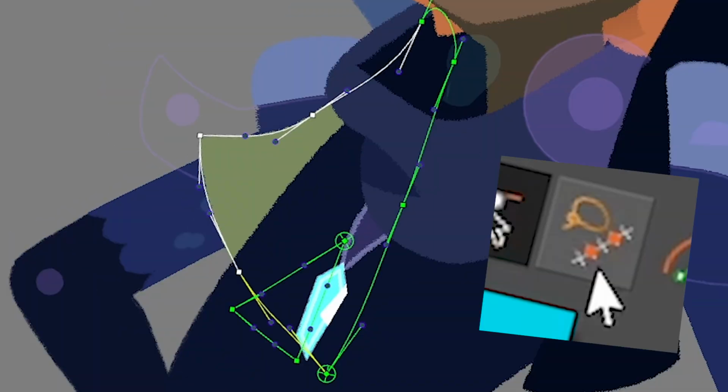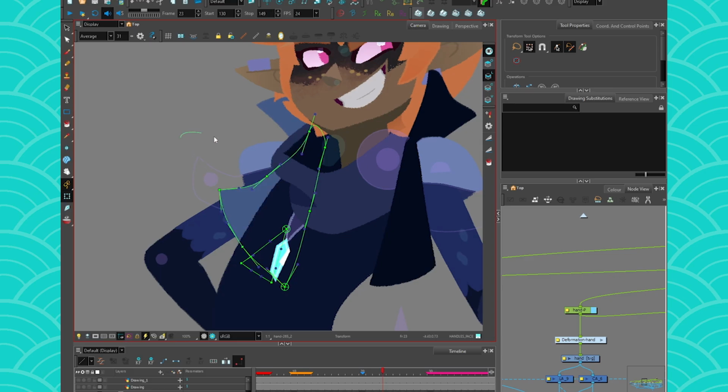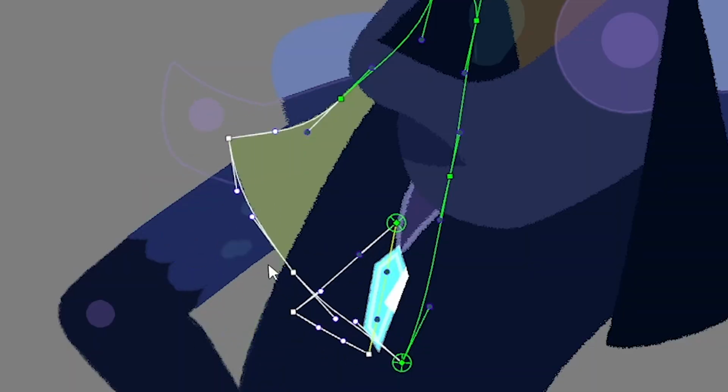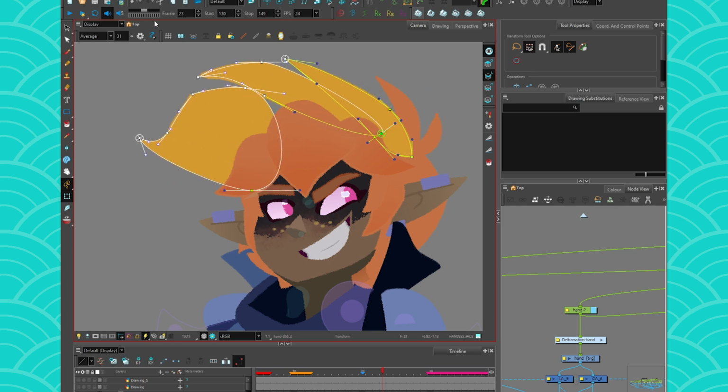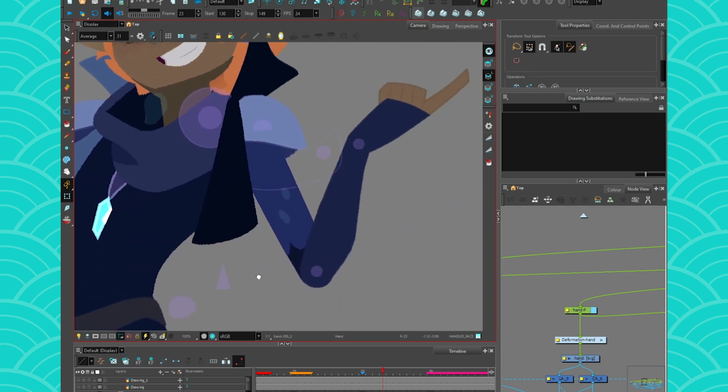So when you activate this icon, it will allow you to lasso, which is cool. And you can also select points across multiple layers, which is even more cool. So let's say I wanted to animate all these little hair pieces. I could activate their deformers, and I could take all of these like this and pull them, which is also amazing to do smears.